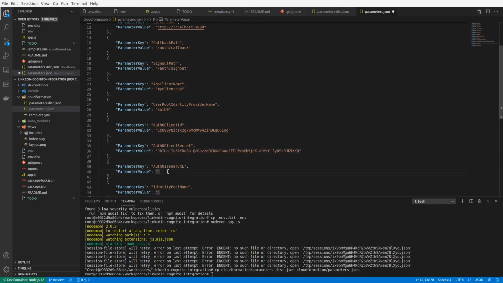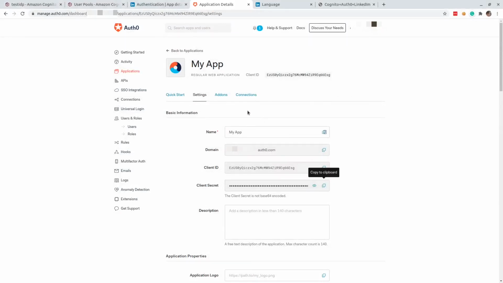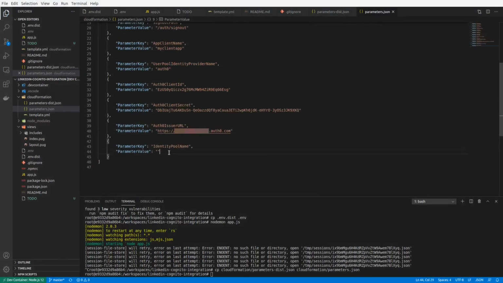The issuer URL, that's HTTPS plus the domain from Auth0. That's the domain. And the identity pool name, my identity pool name. All right.